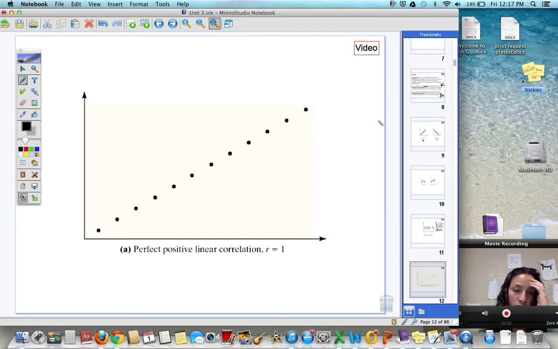We always compare correlation to r being 1. So that's a perfect positive correlation. The closer you are to 1, the more perfect it is. This is perfect, because this would be one straight line. That's very rare that you come across, but this would be r equals 1. It's perfect. It's a straight line.